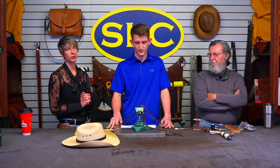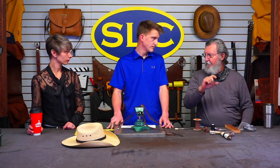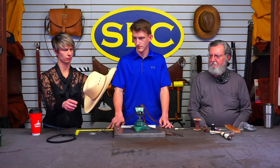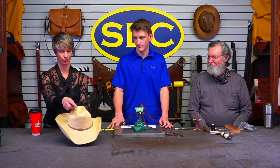Is there a rule of thumb for how wide the band needs to be? I've seen a lot that have a gap at the top, but the ones I see are tooled veg. You can make them as narrow or as wide as you want. Personal opinion, honestly, I don't know. You could Google leather hat bands and see what the internet tells you about sizes that companies carry and make, but that would probably be the only rule of thumb I'd be able to find. Otherwise, it's whatever you want to do. A really tall hat probably needs a tall or thick hat band. This one that came on this little palm leaf hat has like a half inch hat band, so pretty narrow. This one's a little bit wider. So whatever you feel like doing.